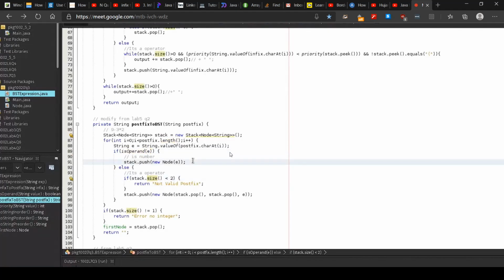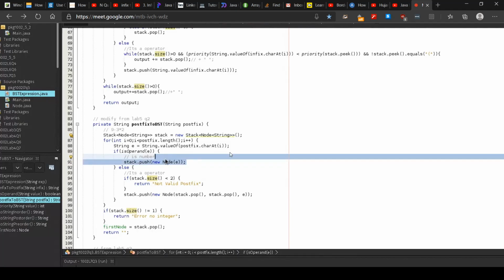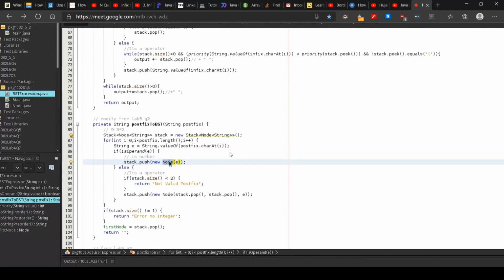If it is an operand, so it's a number, you push it as a new node without any left node or right node. So it will become a leaf of the binary tree.